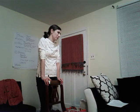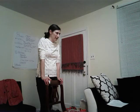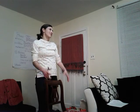So if it's 5-1-1, you're probably going to be around 4 centimeters when you get there, just as a very general rule. If you wait a little bit longer till it's 4-1-1, you're probably going to be around 5 to 6 centimeters, where you're actually in active labor. So you've still got plenty of time. You might not feel like walking, and it's annoying at that point to have to move environments. But unless you're a very quick birther, you still have plenty of time.